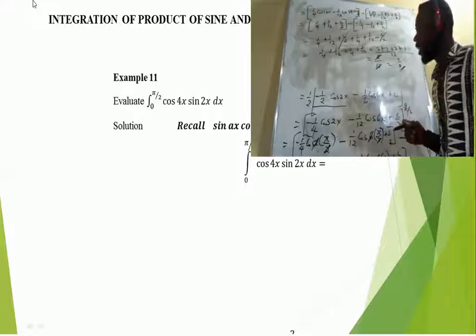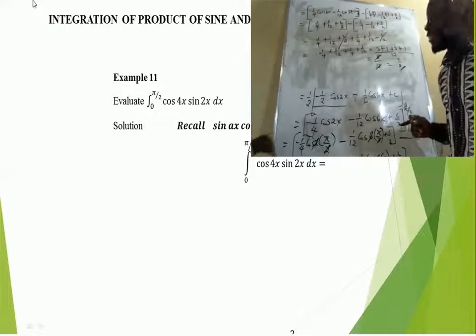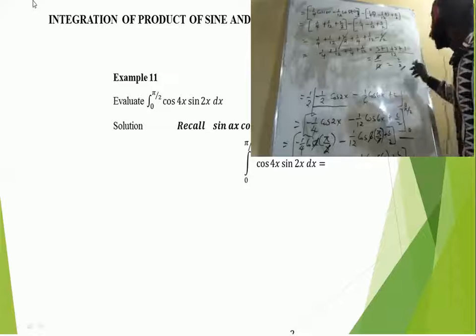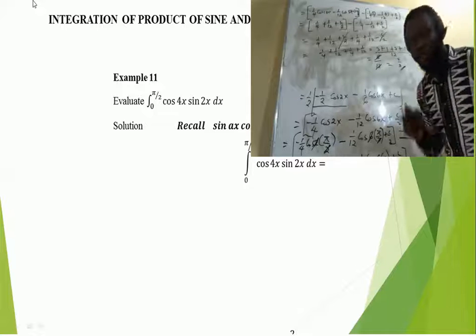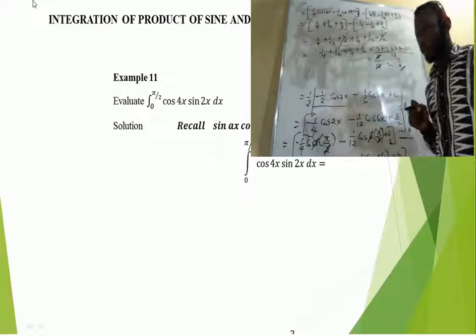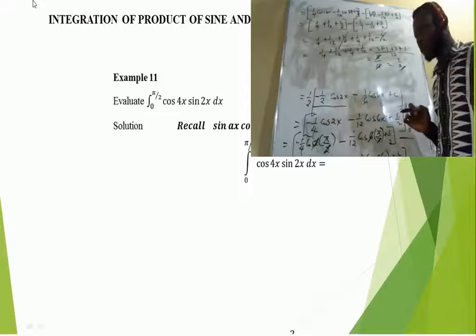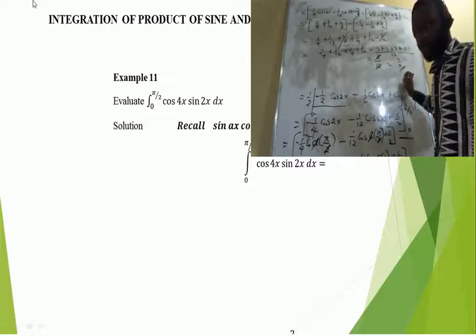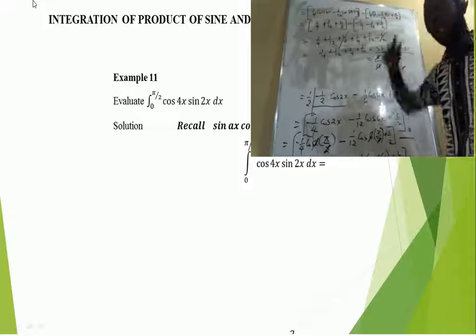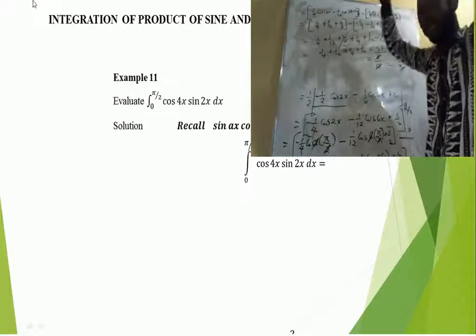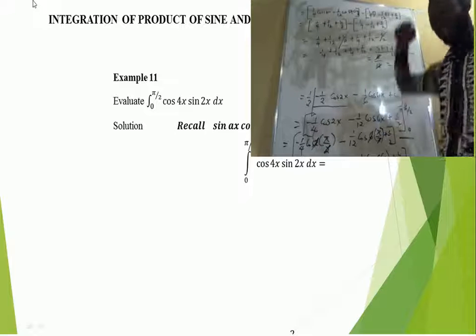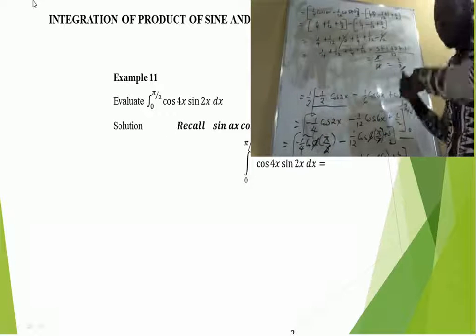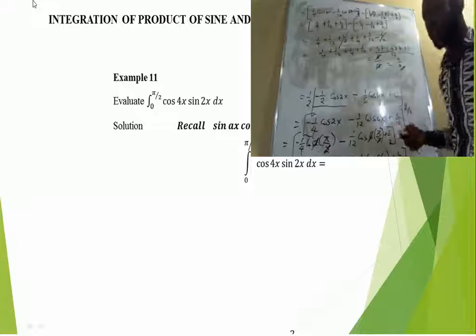That is the answer. You can see now that when I said definite integral, you will discover that you must arrive at a particular figure in definite integration. So anywhere you see upper and lower limit, this is how you solve it. After the final integration, you substitute the value of upper limit and keep it somewhere. You substitute the value of lower limit, keep it somewhere, then you subtract them from each other.